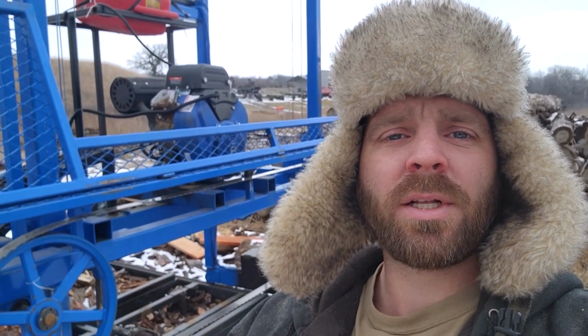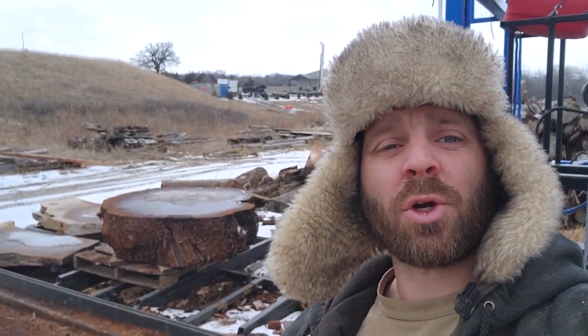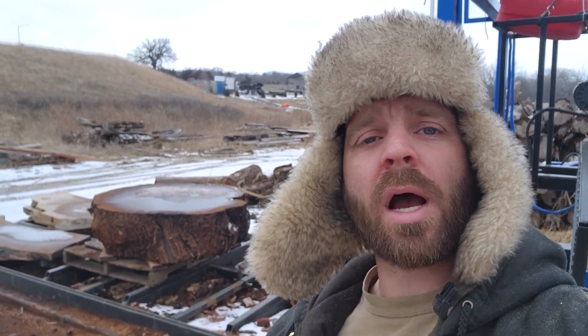On this sawmill, when you're cutting 6 foot wide, every little bit of blade sharpness helps with your cut staying nice and straight so you don't get a wave through it. So figure with these burls, we got these walnut burls here. They're pretty expensive, and they're really clean. I power washed them, so I know I'm not gonna hit any dirt or rocks. So this is the perfect type of thing to use it for.